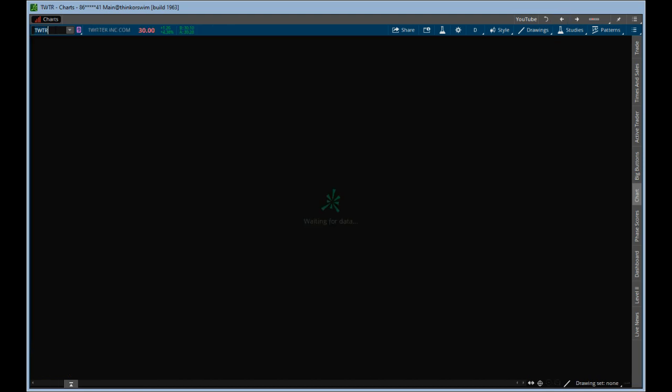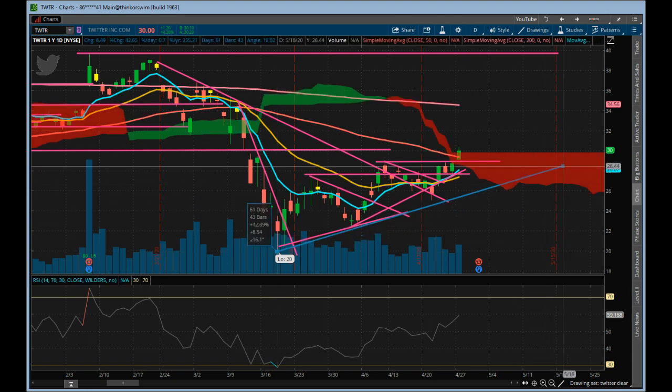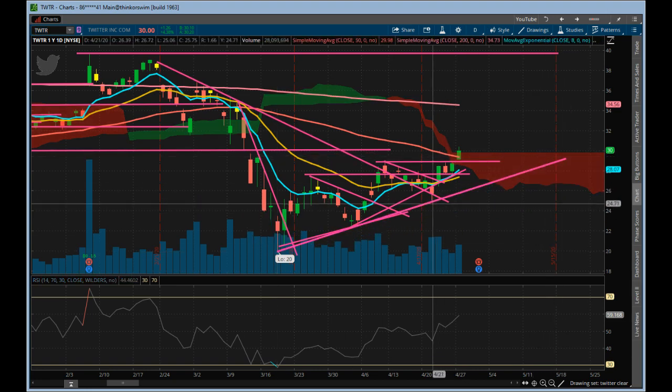Thanks again for emailing these in. Twitter, trying to work its way up here, right? So we got some geometric levels right from down here. If it'll click for us, there we go. Oh, look at that, holding those geometric levels perfectly, right? So a couple levels right here as well. It's starting to get above it a little bit.